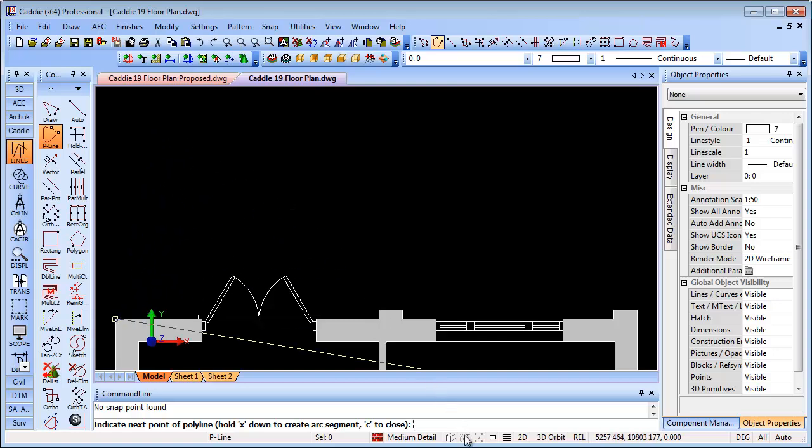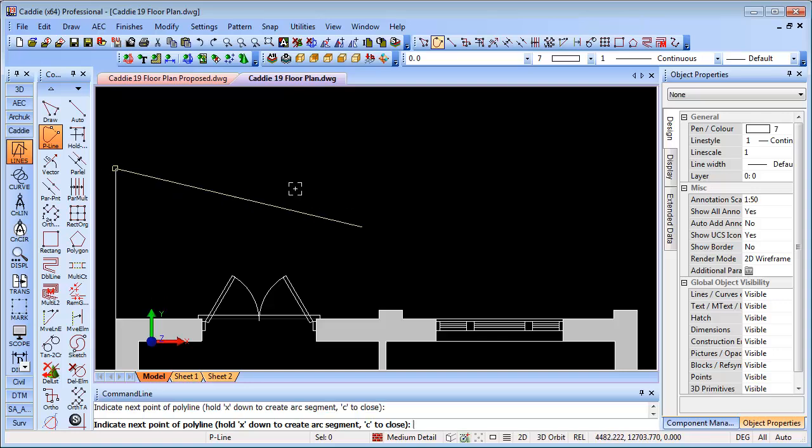However, if I come down to the bottom of my screen here and just click on the icon for polar tracking, what we notice is that we get a projected line from our point going straight through that point. And the direction of this line corresponds with the setting that we'll show you how to set within the polar tracking. Here I'm set to 90. So we have all instances of 90 degrees, so that'll be 4 around the circle in effect. So I can now snap onto that.